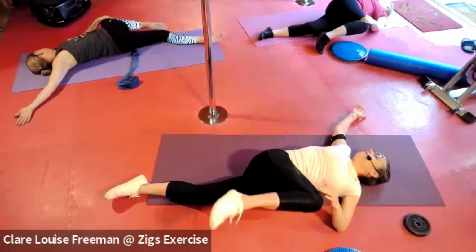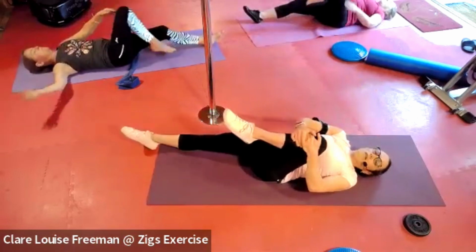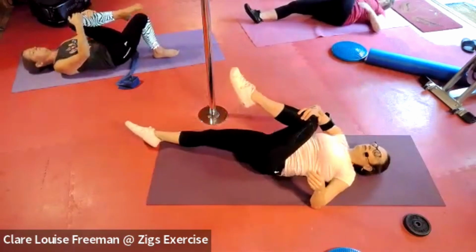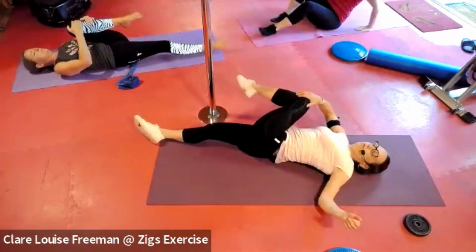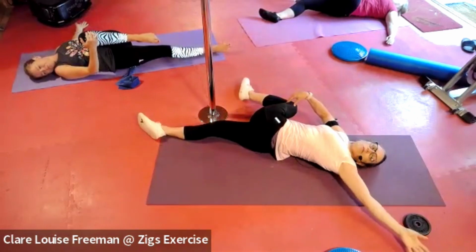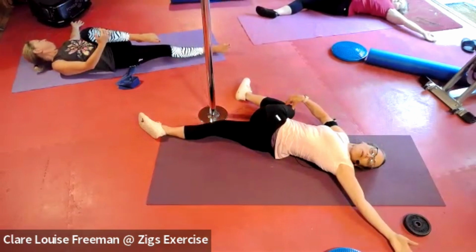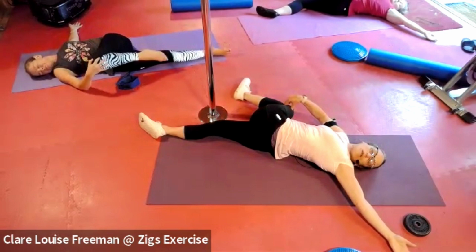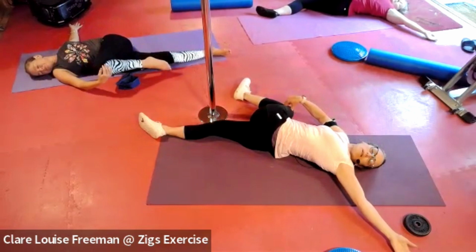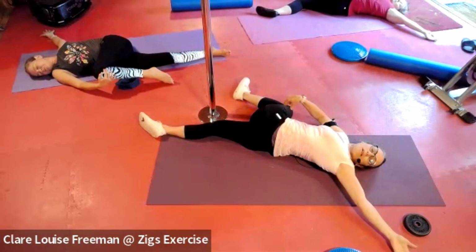We're going to give that a go on the other side. So if we can switch knees, give the other knee a hug, and then rolling your knee across the body again. So feeling for the floor with your foot, pressing it down. And again, just noticing the positioning of that hand, closing the eyes, breathing deeply. And again, repeating the feeling that we'd really love to feel more of.